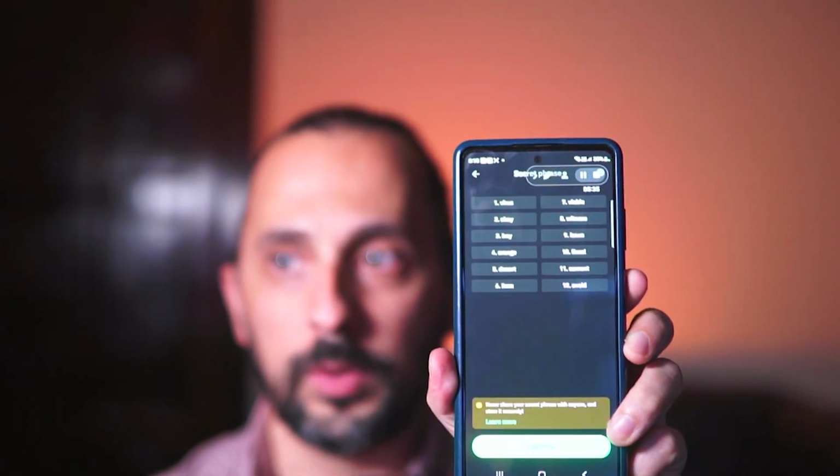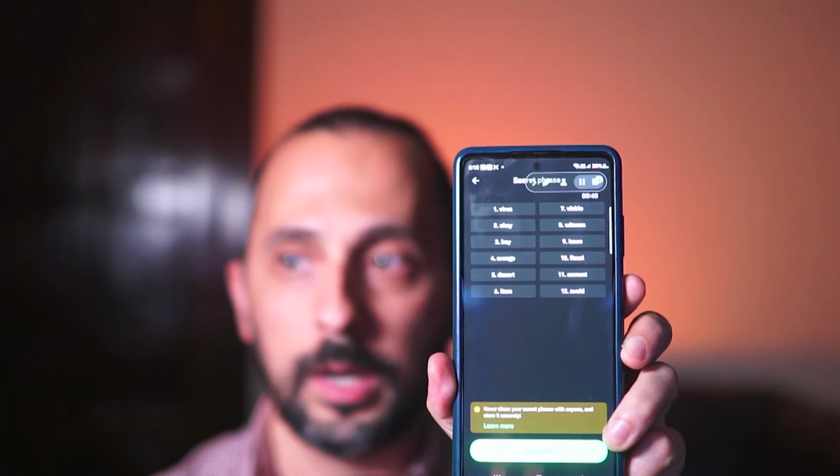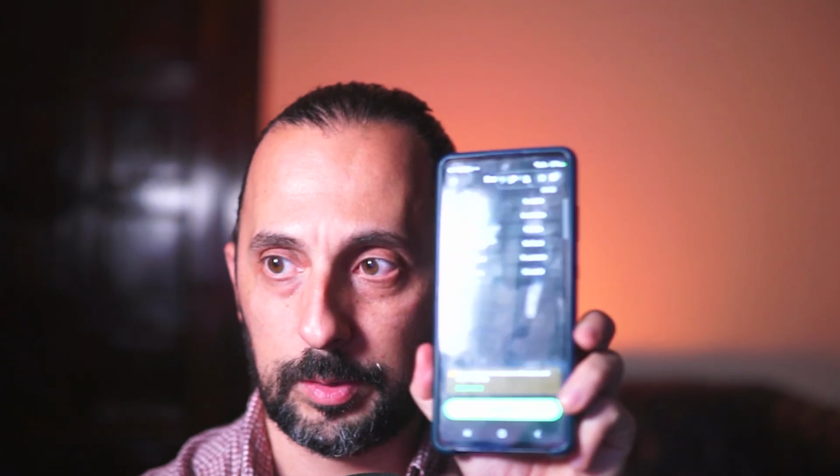Okay. Now, I can't screen record this because it won't let me for security purposes, but this is my seed phrase. See, it has 12 words on it, and I have to write those down one by one. And it's also important that I write them down with the number next to it, because the order is important. So for this example, it's a little bit faster for me to type. So I'm going to type it on my computer, but you should write it down on a piece of paper and copy it the way I explained. So I'm going to copy those. I'm going to click continue on the bottom.